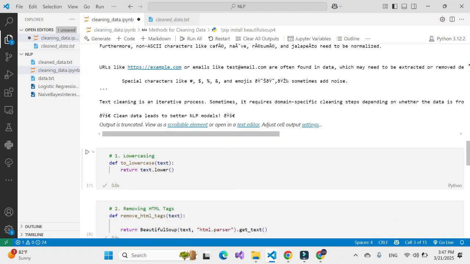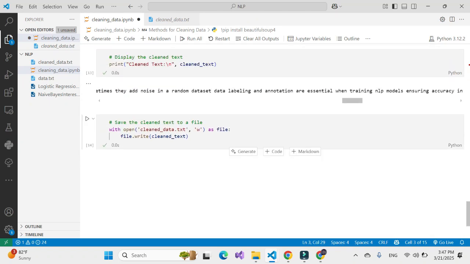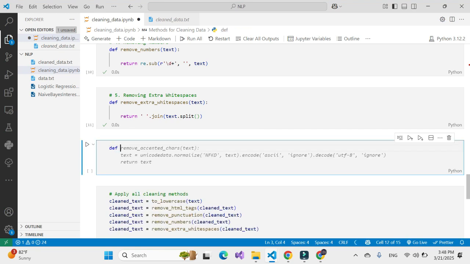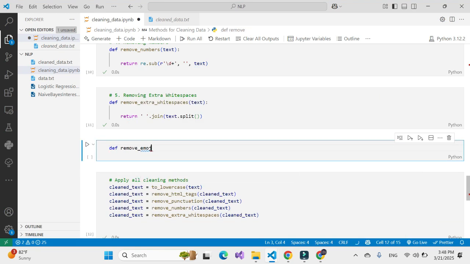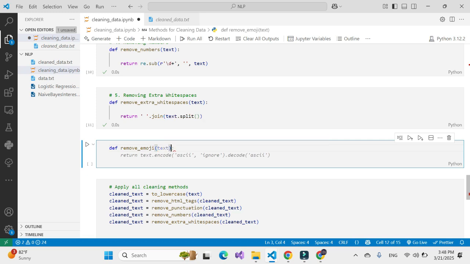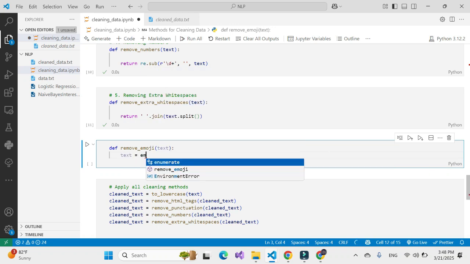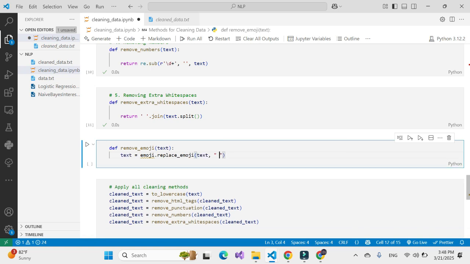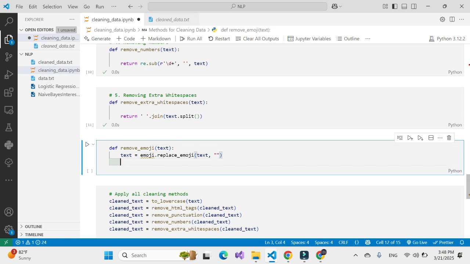Now the next thing is we need to go below here and create a function, remove emoji. Text will be given as input, and then our text will be equal to emoji.replace_emoji. The next thing is we also need to remove any kind of emoji icons.